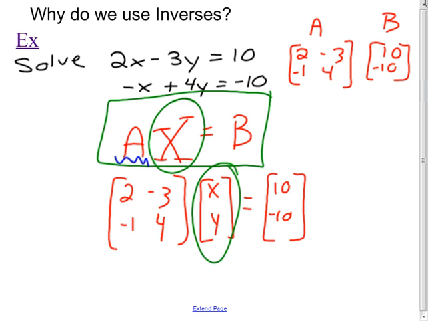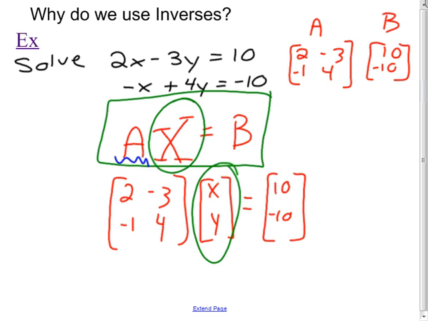Now, if you remember, back when I was going through inverses, I took the inverse of A, multiplied it by A, and I got the identity. Well, it's the same thing as if I'm multiplying by 5, I divide by 5 on both sides, and I get 1. Goes away, but it really doesn't go away. It's 1. It's the multiplicative identity. Or if I have to subtract 3 on both sides, I get 0, the additive identity. So here, I have to get my matrix identity, 1, 0, 0, 1. So that's kind of the point of where we're going with all of this.